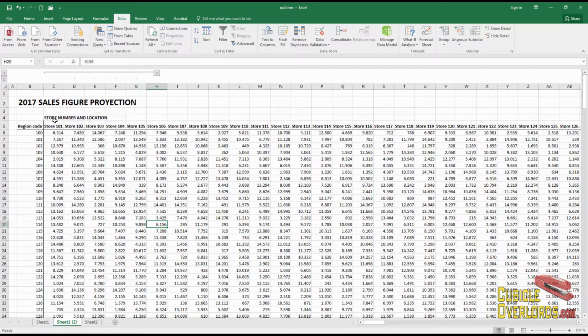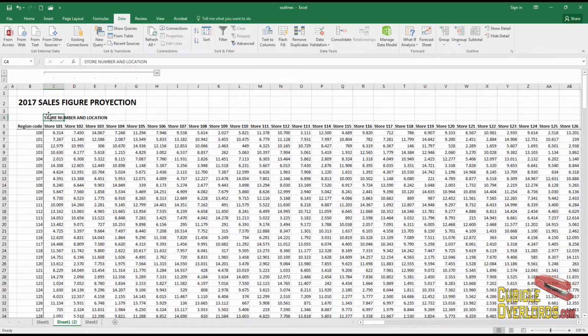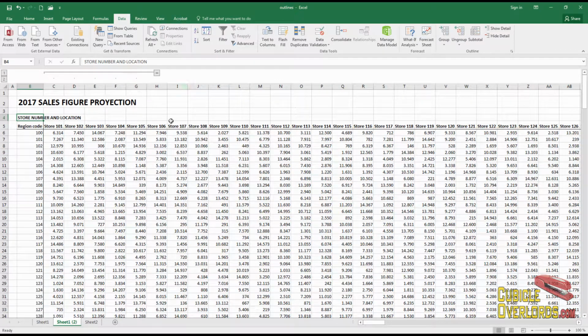Now, unfortunately, something you have to be careful of is that this, of course, hides entire columns. So I have this title here which says store number and location, and that disappears if I collapse that group. So what you should do is put this somewhere where it won't get grouped in with anything else. So now when you collapse it, the title, store number, and location stays there.